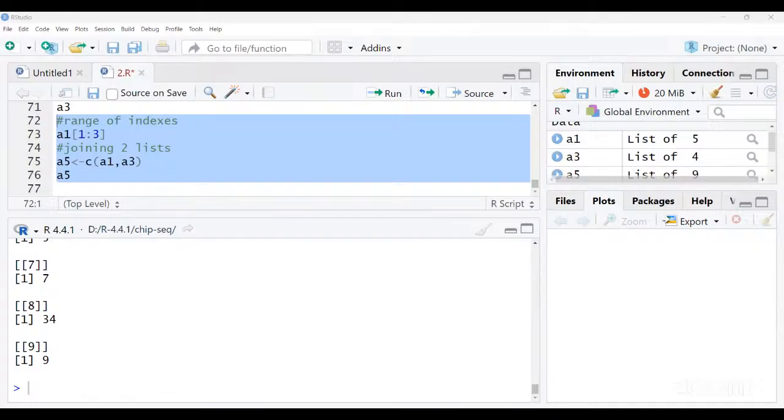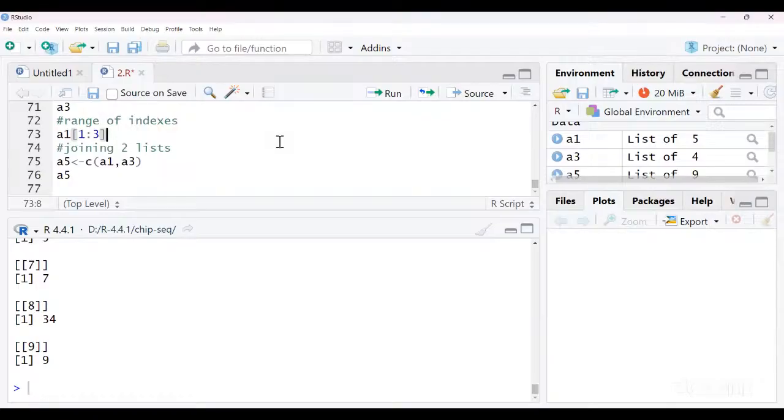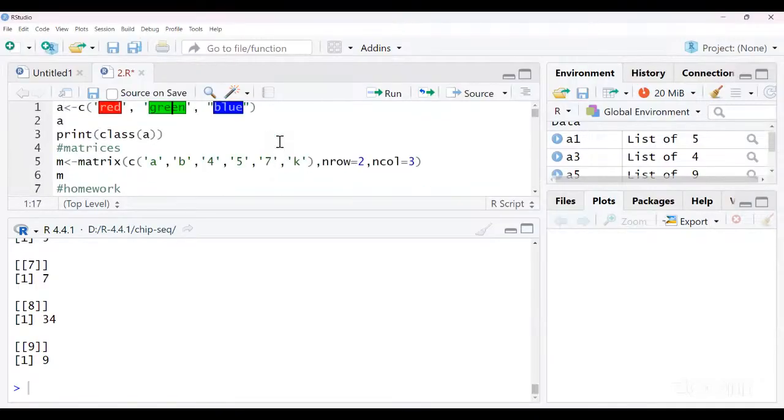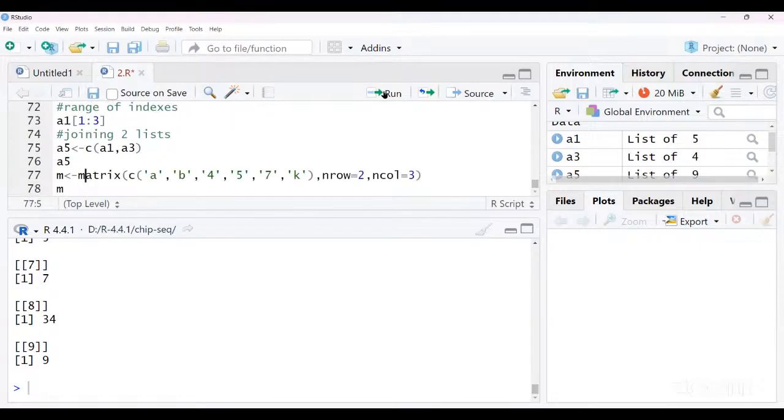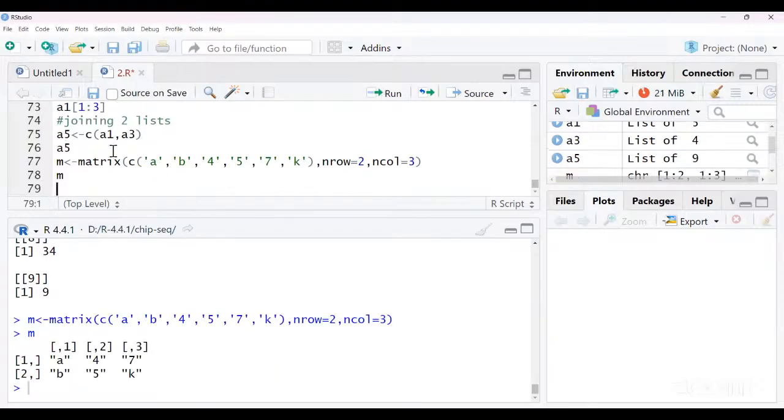Now in the last class, we created one matrix. If you remember, what was the matrix we created? Let me see. It will be here only. Yes. This was the matrix we created in the last class.